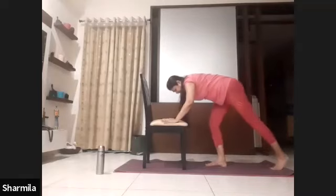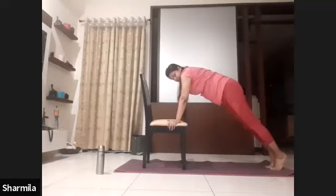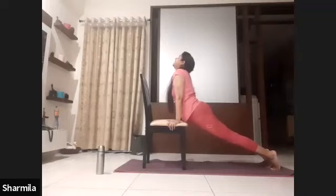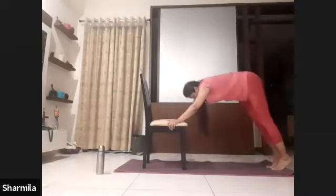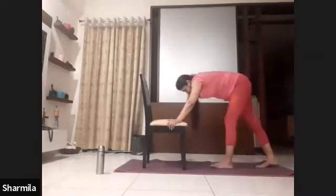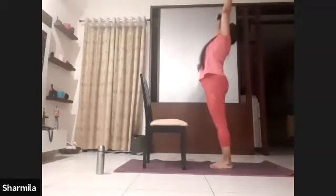Take your left leg back, right leg back. Come into plank first and then move your body forward. Bring your hip down, good arch in your back, look up and exhale, downward facing dog. Bring your left leg forward, right leg forward, inhale, both arms up and exhale, samasthiti.